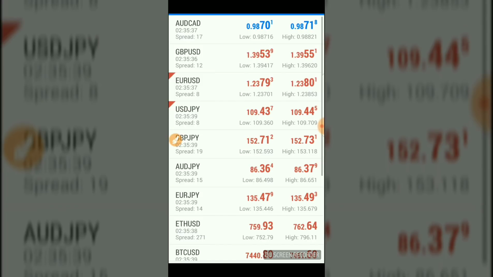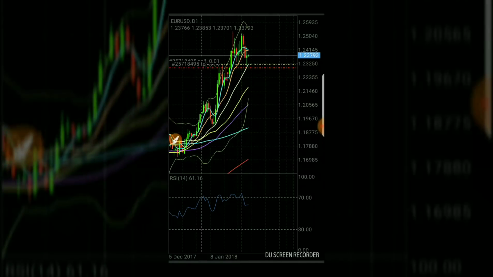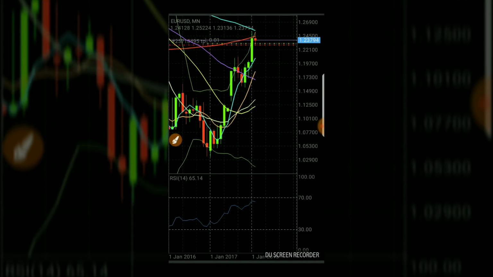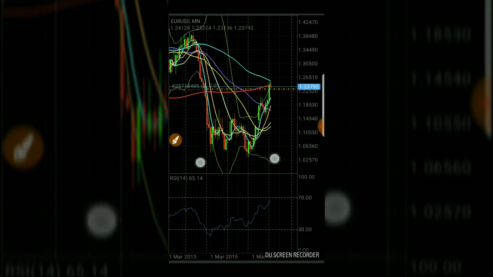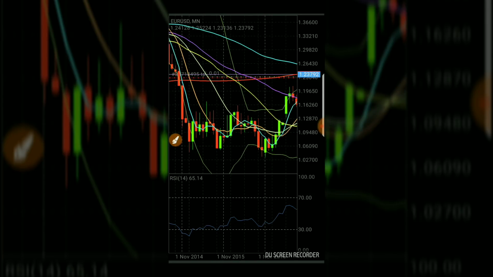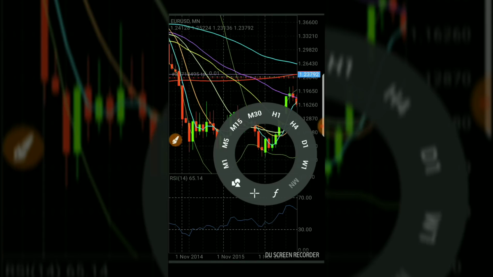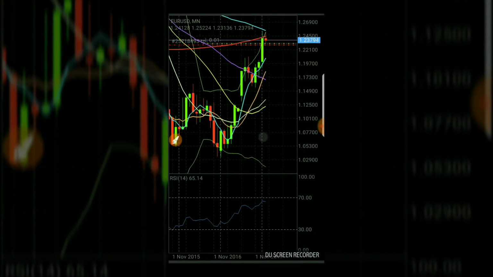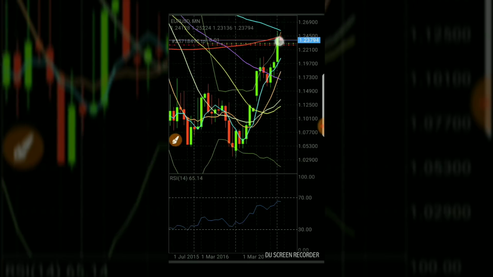Now let's look at another one. Euro US dollar, open chart, monthly time frame. Wow, it has gone down. There you see at the bottom, we got a triple bottom, one bottom there, one bottom there, one bottom there. And then it took off. Nice big gap up right there. Up, pull back just a tad, and then kept going.